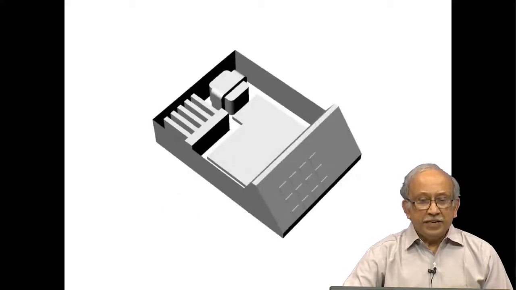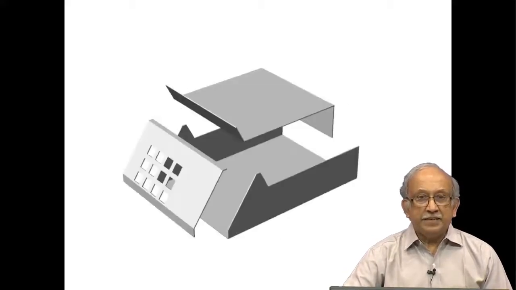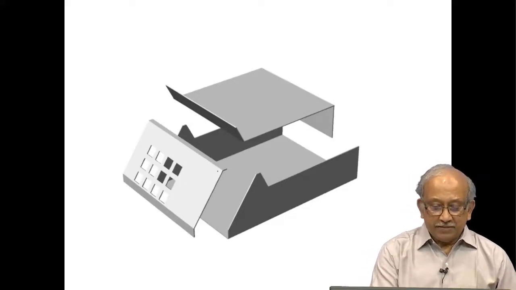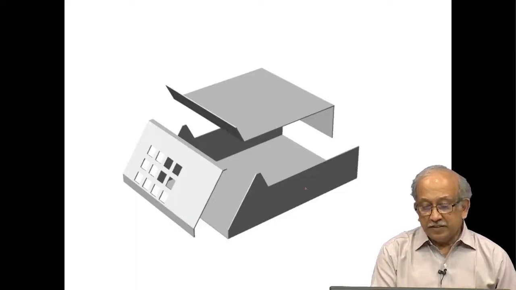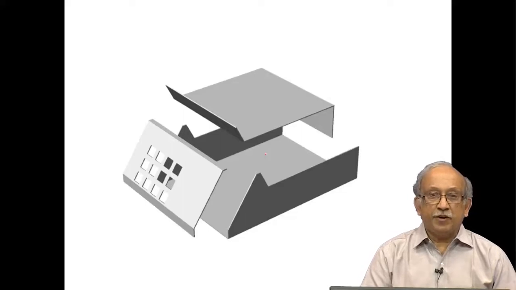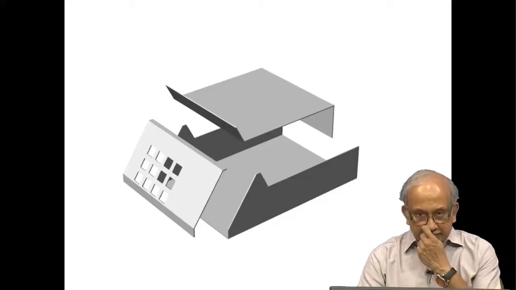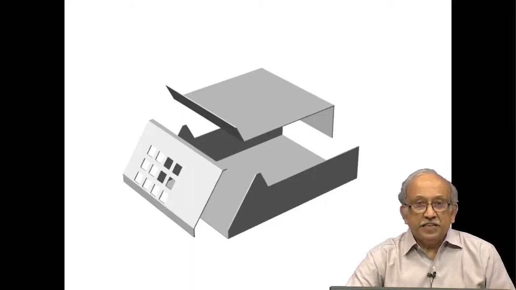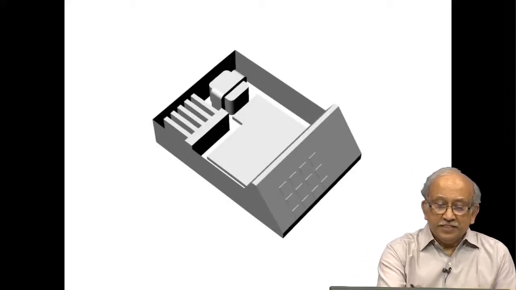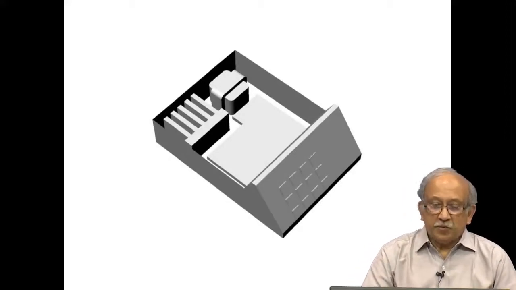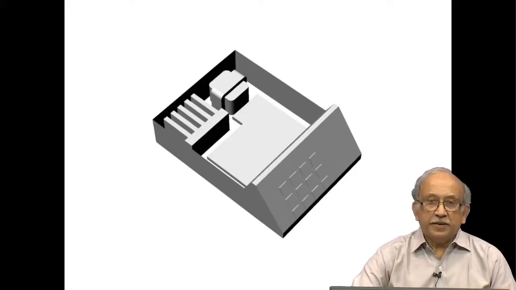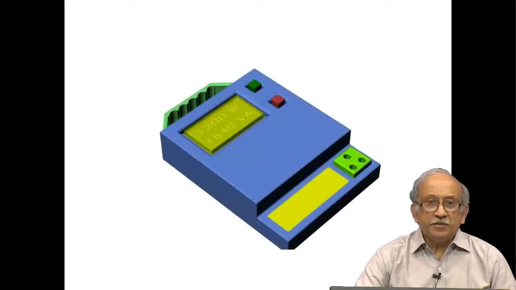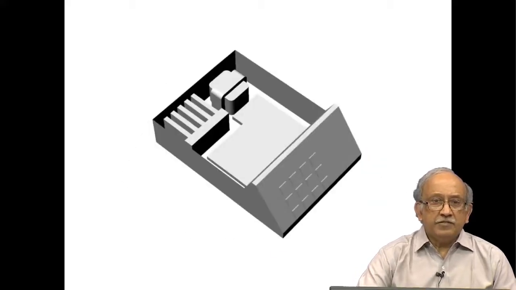So you can combine all these things together and try to make, see here, I have combined the front panel with a little projection on the top and a little projection at the bottom, then the left and right sides have been combined with the bottom, and on the top I have a top cover. Then I can do proper perforations and make sure all these things fit inside. In one corner I can make perforations here, and do something with the front panel, and in due course it is not impossible for me to achieve a product which looks like this.